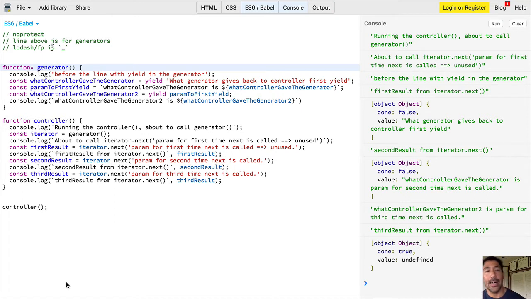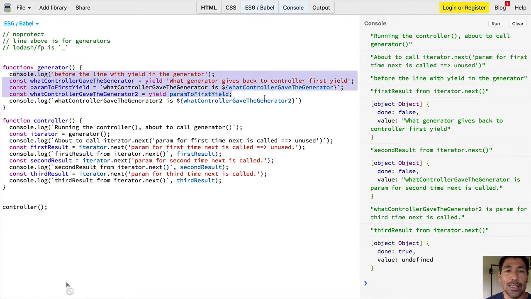When you've got a function star, that means that this function always returns an iterator. Whatever's inside this function has its own meaning, and it's going to be really foreign if you're familiar with regular JavaScript, because this code doesn't run when you call the generator. What happens is you get back the iterator to the generator code. Are you with me so far, Josias? Yeah. Any questions on what I just did?